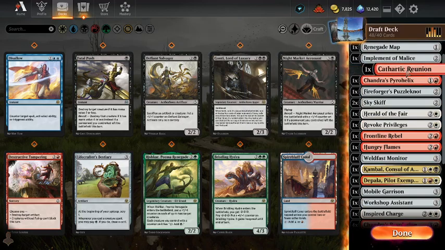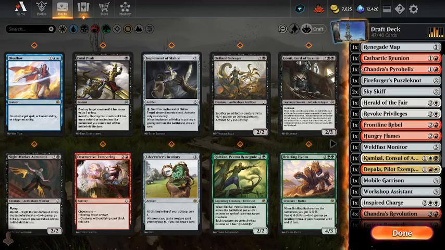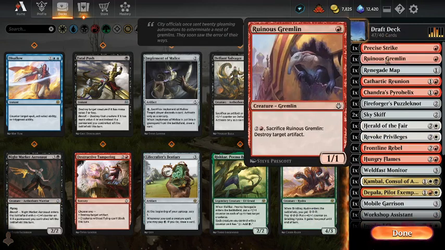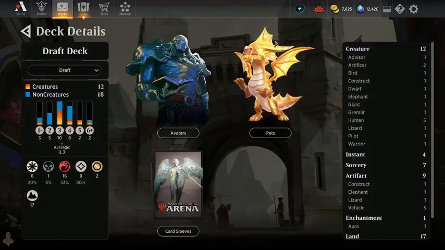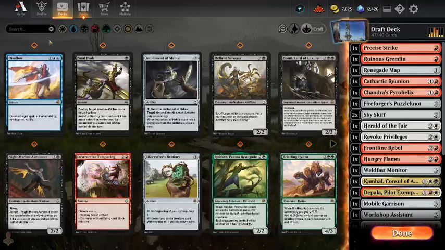Cathartic Reunion. Maybe we could drop that. Right, Implement of Malice is too hard to activate if we're just splashing black, so we just drop that one. Gremlin's pretty nice actually, there's so many artifacts it should do something. So that puts us on 12 creatures.